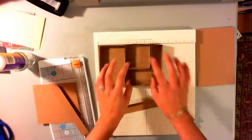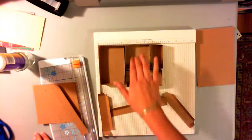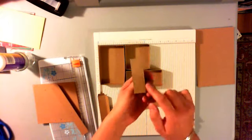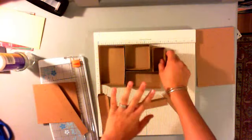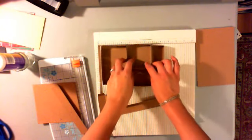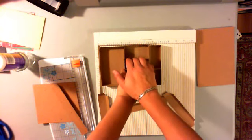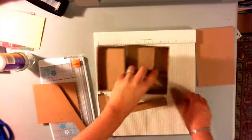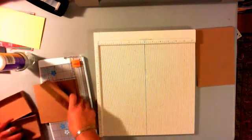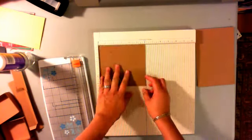So I'm going to go over everything that I did. I determined the size of each of my boxes, and I wanted the side to be 1 inch high. I wanted them all to be 1 inch high. Well, obviously they all needed to be the same height. So once I figured out what size I wanted my box to be, I added 2 inches to the height and the length. So basically what I did, and this is just a scrap piece of chipboard, and this measures 6 by 5.5.